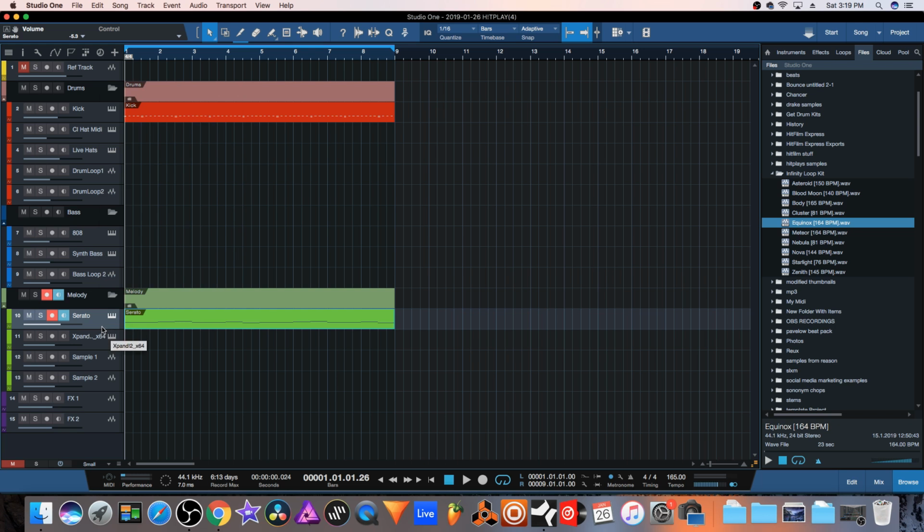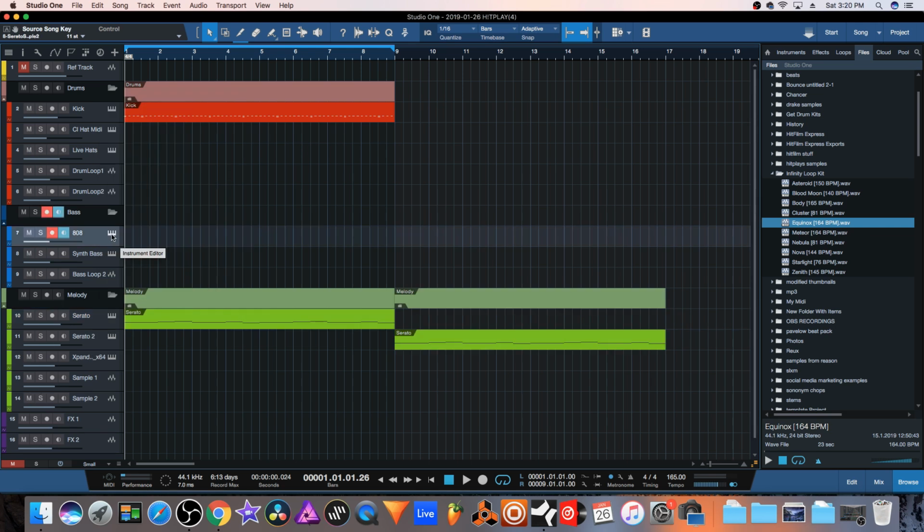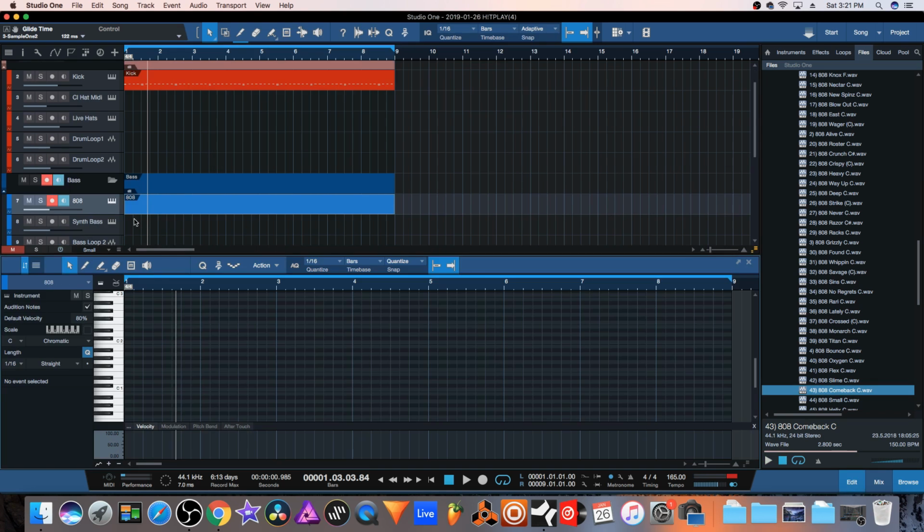Alright, so the next thing I'm going to do is duplicate the Serato and then pitch it up an octave, so that way I have an extra section to work with. And so now I'm going to go into my Got Bass pack and find an 808 that'll fit this track real quick. And so I chose this 808 sound. Alright, and so that one is Come Back out of my kit.